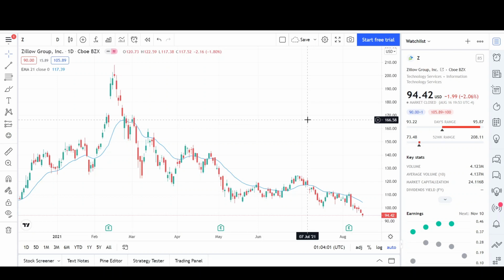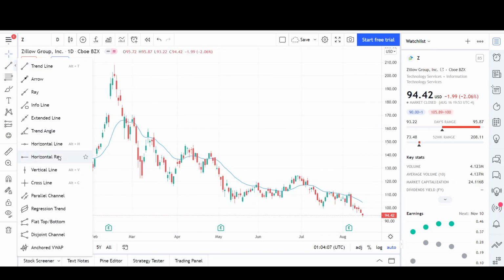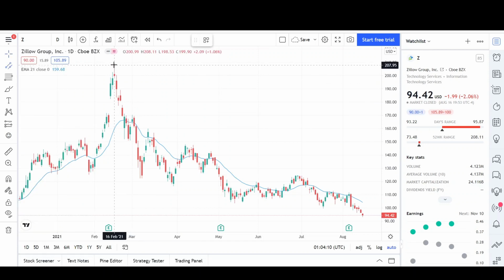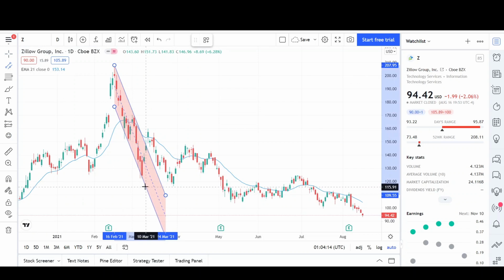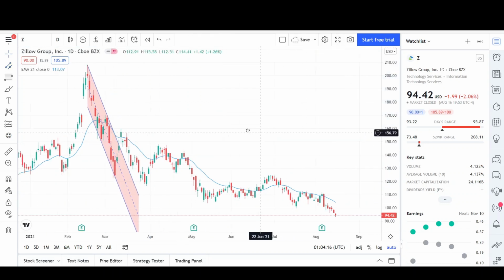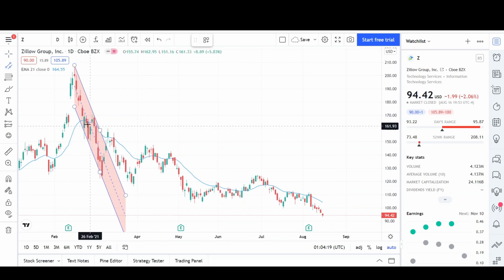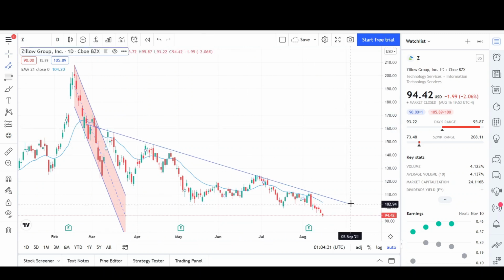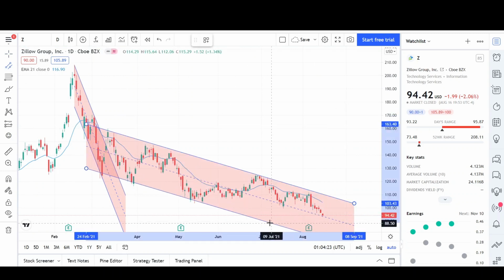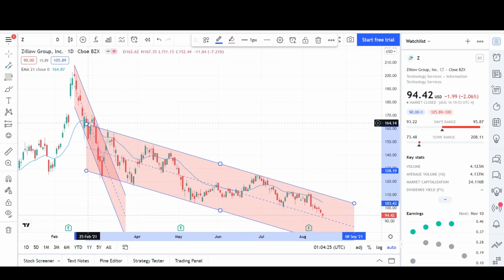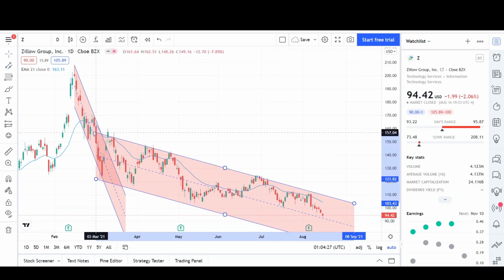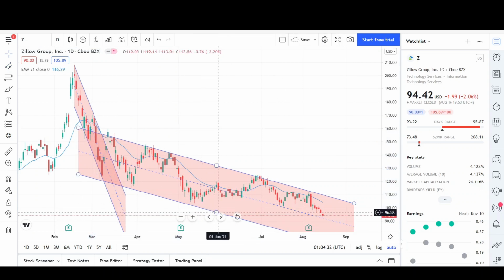As you can see here, I have the daily chart opened up and it's pretty much a downtrend. Looks like we just had a spike in channel, which I'm going to show you with my parallel channel line. This was the spike right here and it was unsustainable. That's why price action goes into a flatter channel, and that's what's known as a spike in channel. Here's the spike, and here's the channel. There you go, fits pretty nicely. Maybe I need to adjust this a little lower to the closes of the candle, and there you go. This is what you call a spike in channel.